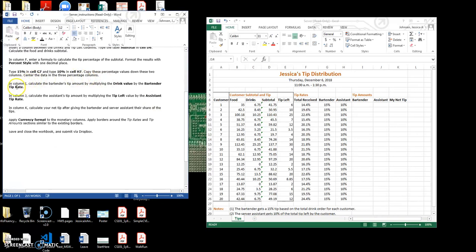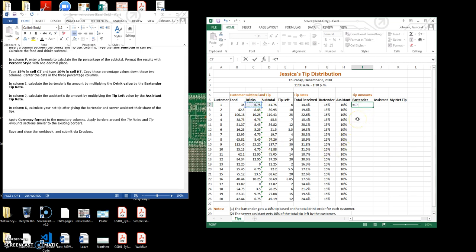Where are we? In column I, calculate the bartender's tip amount by multiplying the drink value by the bartender tip rate. Okay, so this is column I. So you can get your cursor in there, make sure you're working in cell I7. Okay, and you're going to start out with your formula. It's going to be an equal sign. You're going to multiply the drink value, so that's going to be this.